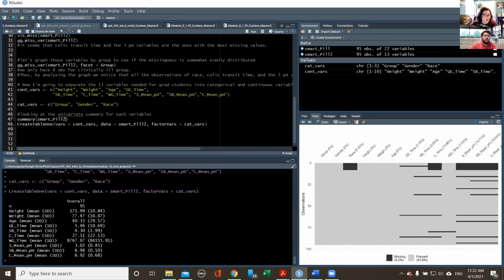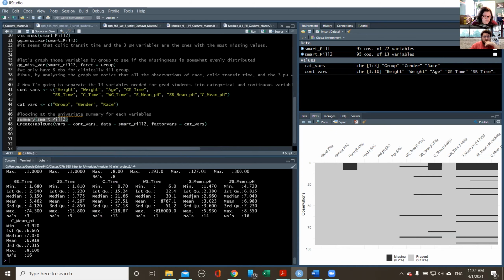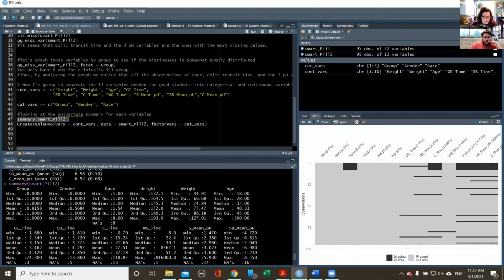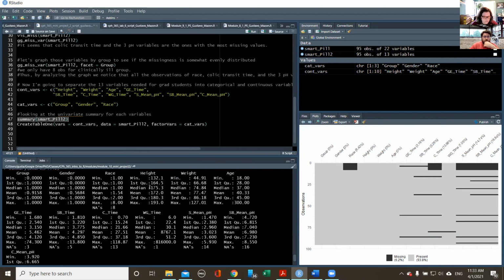You want Smart Pill too? Okay, yeah. Okay, doesn't matter. Height. Okay, there's someone really short and someone really tall, but okay, so there's a wrong age. Exactly.